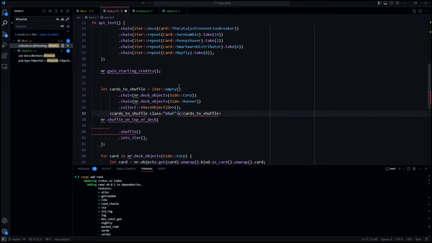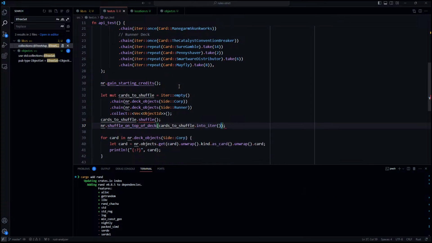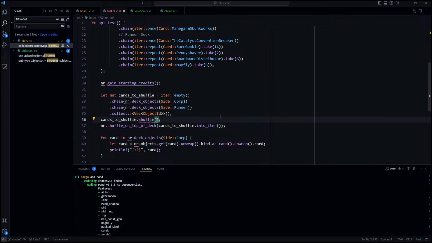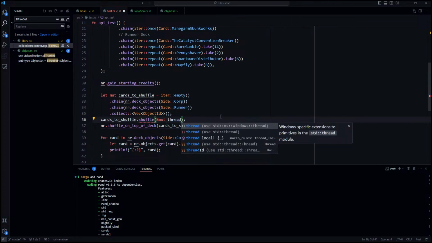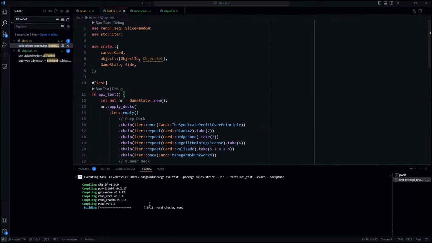Cards to shuffle dot shuffle, cards to shuffle as an iterator, &mut rand thread RNG. That's a thing, right? Feels like a thing. Run that test.